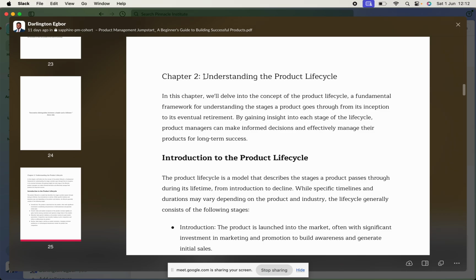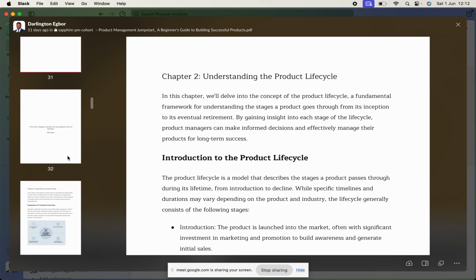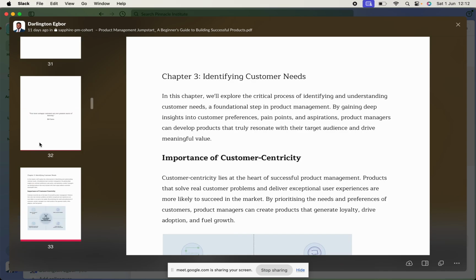We went through the concepts last week, which was understanding the product life cycle, and then you consolidate that by reading the chapter. Next week, we'll have to read identifying customer needs. So we're going to go through it in today's class, and then you consolidate by reading the chapter.